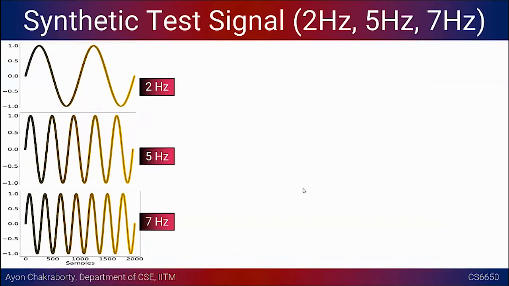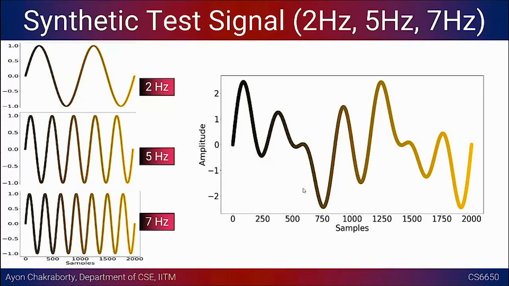Okay, so now I'll do one more synthetic test where instead of having a 5 hertz signal, now I have 3 signals that are merged together. So the entire thing will look something like this, right? Which is not so neat. That was being shown to you earlier. I was showing an example of this 5 hertz sine wave. Now instead of just 5, you have 2, you have 5, and you have 7. And we are going to throw this particular thing inside the coiling machine and see how things work.